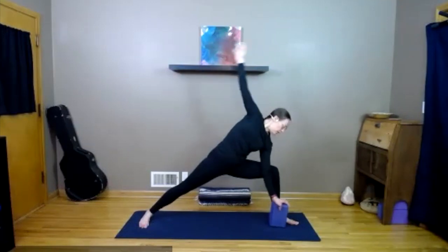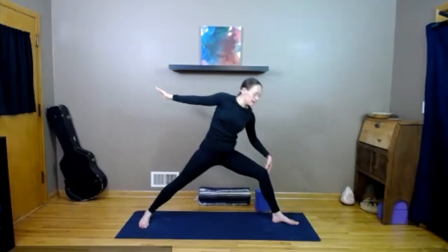And when you're ready, we're moving out. Front leg lengthens back here. So rolling the shoulders forward and up, exhale back and down. Maybe two more big shoulder rolls this way. One more big shoulder roll. And maybe adding a little flow.